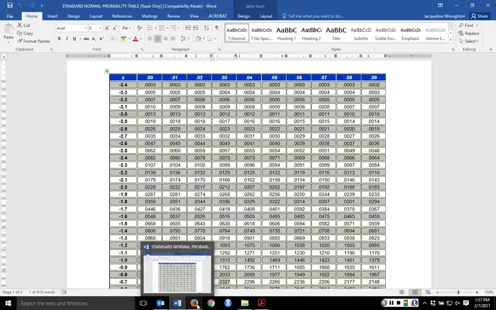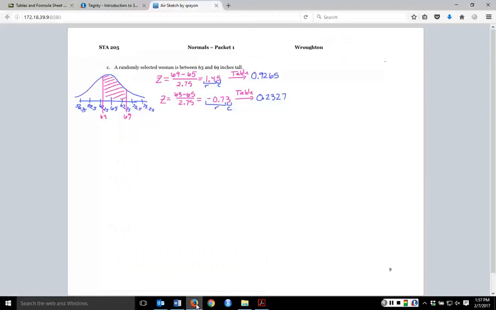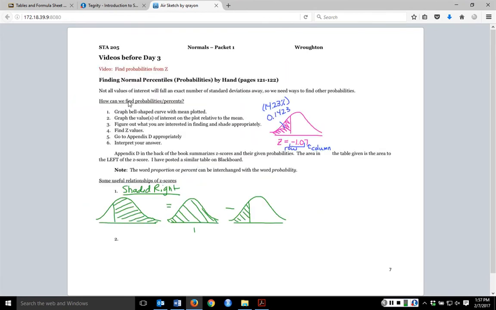Now, first of all, we have two different numbers from the table. We might not be sure what to do with them. But remember, this tells me everything to the left of the numbers. This isn't all shaded left. It's not all shaded right. So what I've done up to this point doesn't apply. I need my second relationship here. And this works whenever you're working between two numbers.